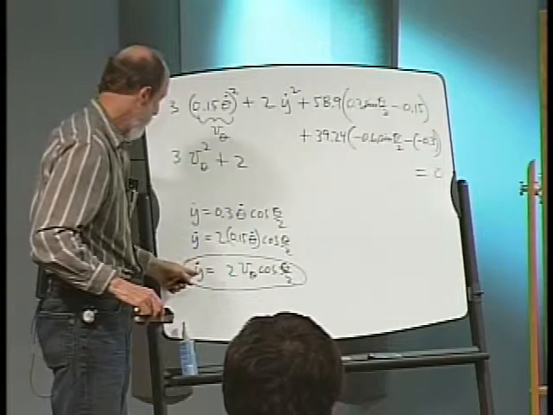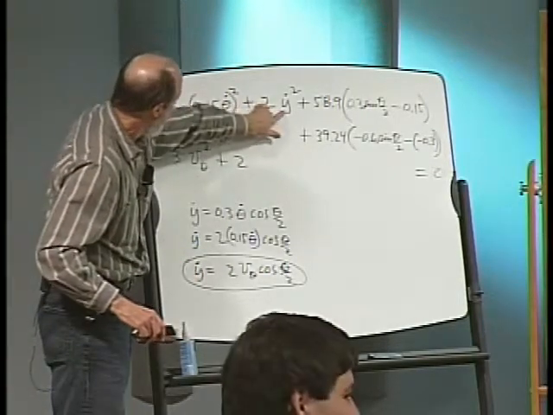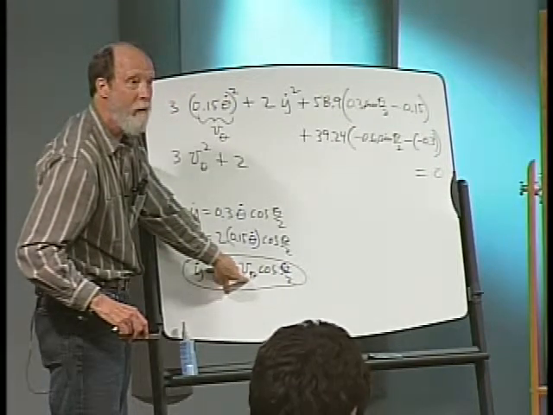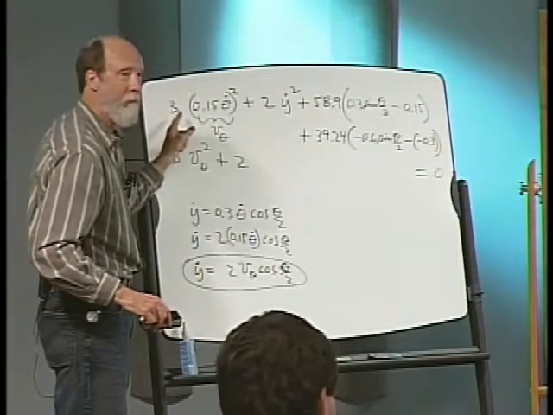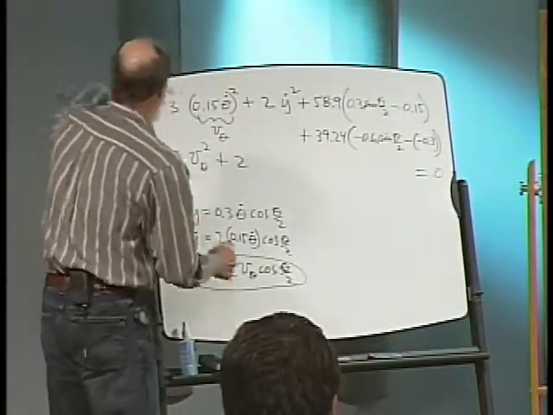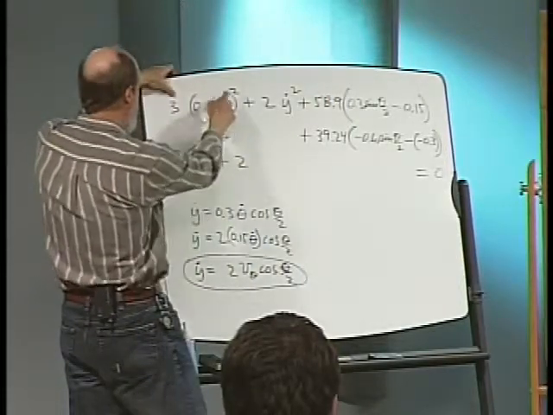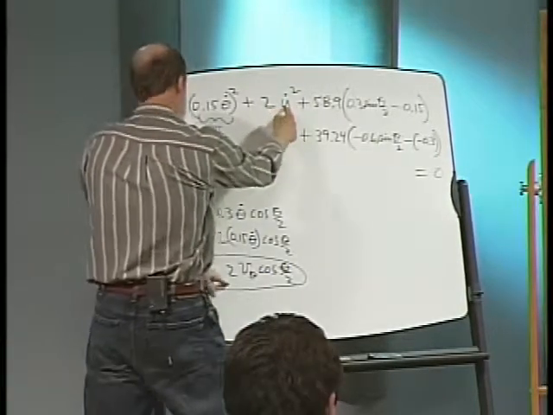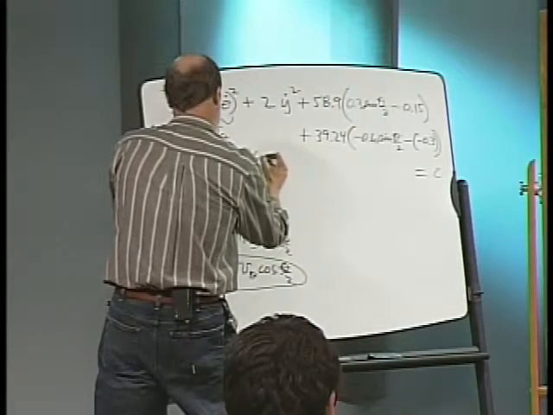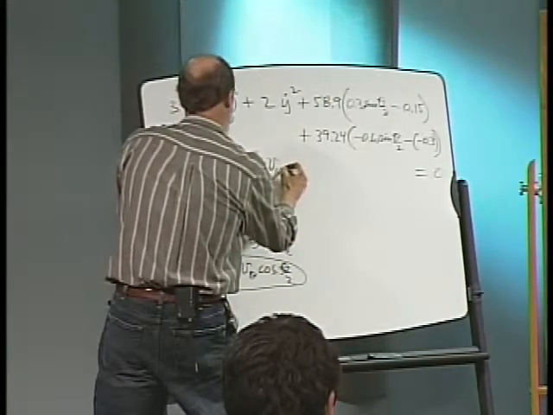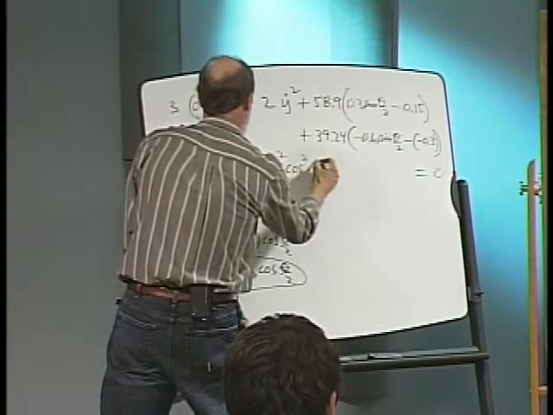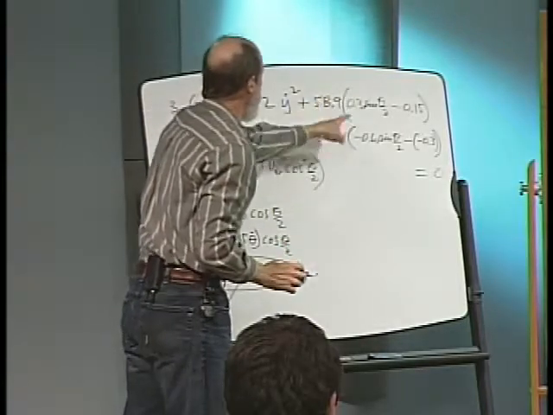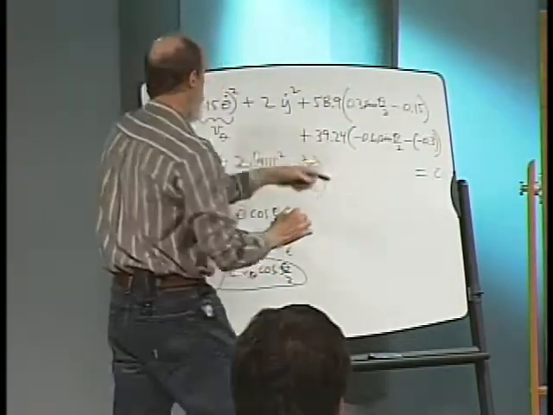Okay. So now we've been able to write this speed of the 4 kilogram mass in terms of the speed of the other mass. Then we only have one unknown in our equation. So simplifying that, we're going to have 3 times v theta squared plus the 2 times this y dot expression being squared, which is going to become 4 v theta squared cosine squared of the theta over 2. And we should be able to tidy these expressions up right here. So why don't we go ahead and clean those up?